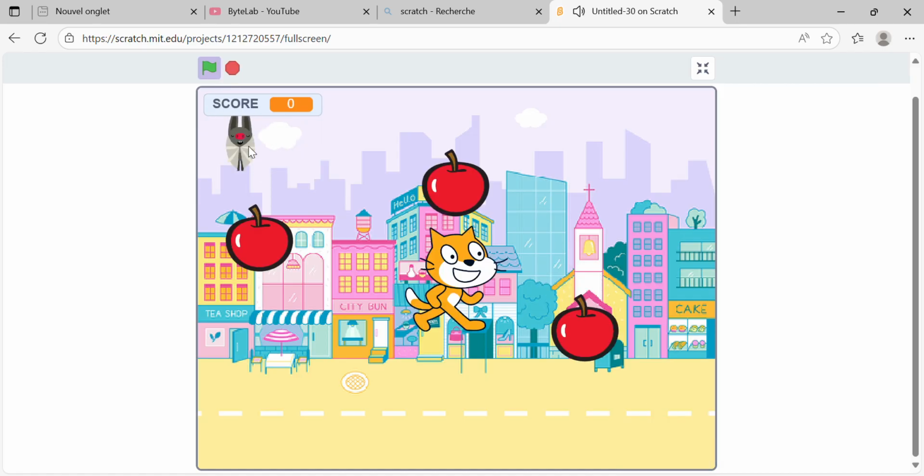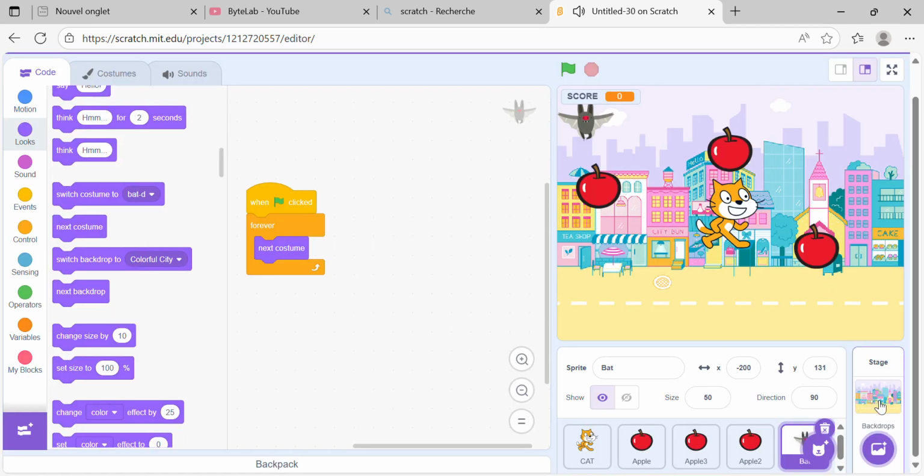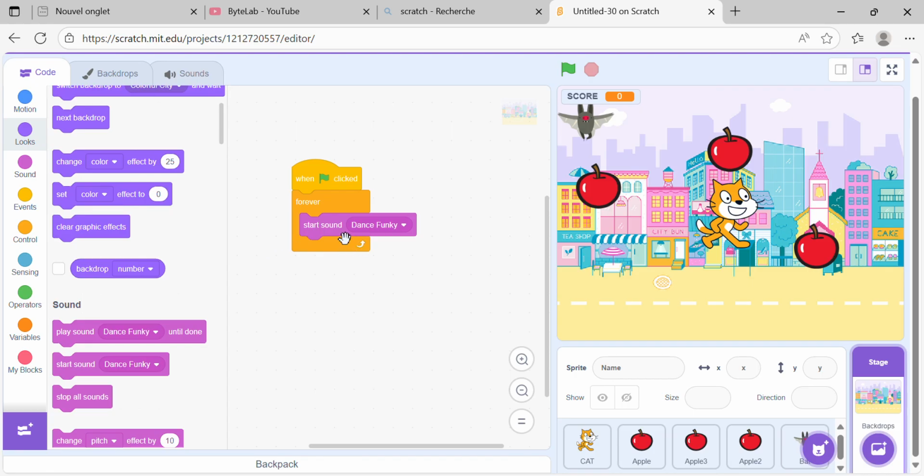As you can see, there's a little problem. Okay, so the bat is going super fast. And why is the dance funky? Oh, yeah. If you put start sound dance funky, that's the problem, because it starts the sound dance funky and then passes to the next script and then starts it again, so it does it all over again. So, until done.